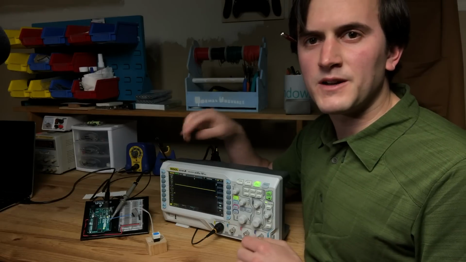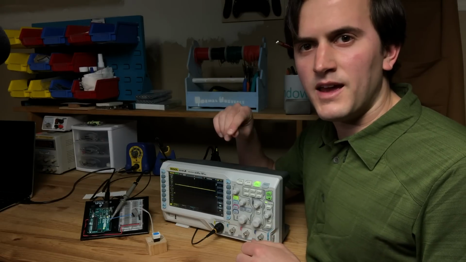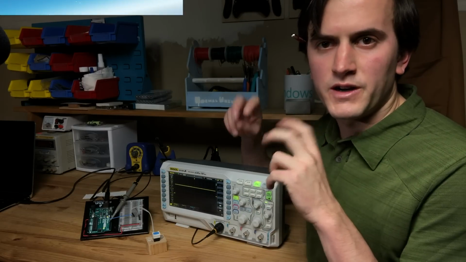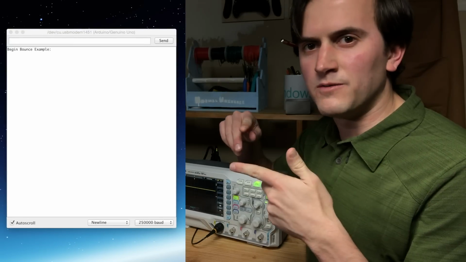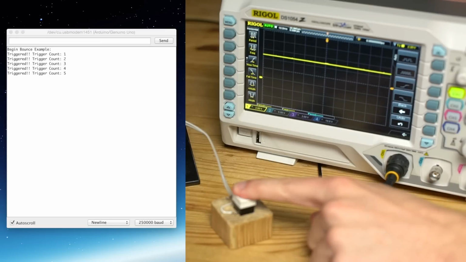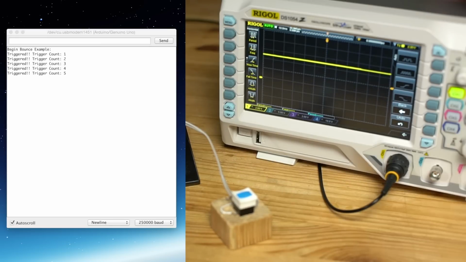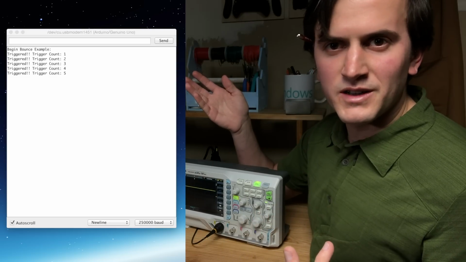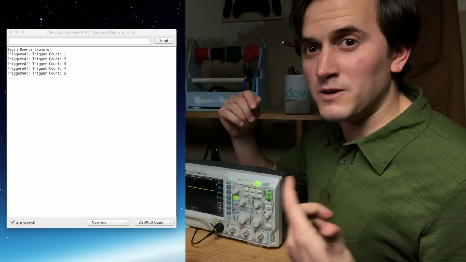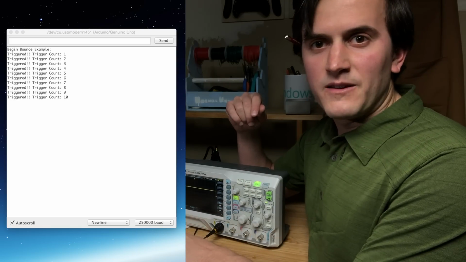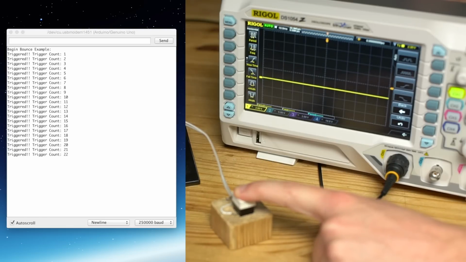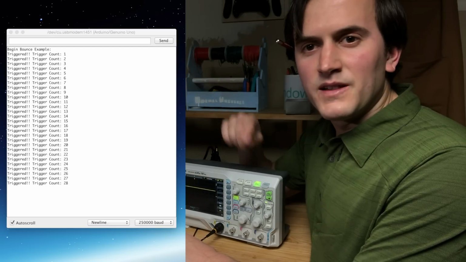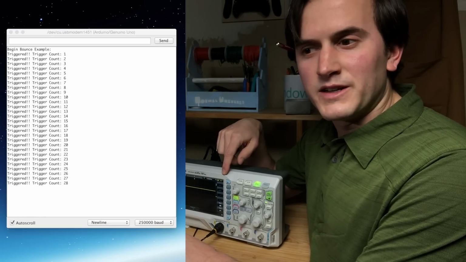The Arduino is programmed to constantly read the value at pin 6, and when the value goes from high to low, it will print the word triggered and count how many triggers it's seen so far. So let's take a look. I can't see the screen right now, but I'm guessing there are 5 or 3 or so triggers, which is not what we expect. We would expect 1. Let's keep pushing it. And as I keep pushing it, we see with each press there's a handful of triggers, maybe a different number each time. So what's happening? Let's try to use the scope to take a look.